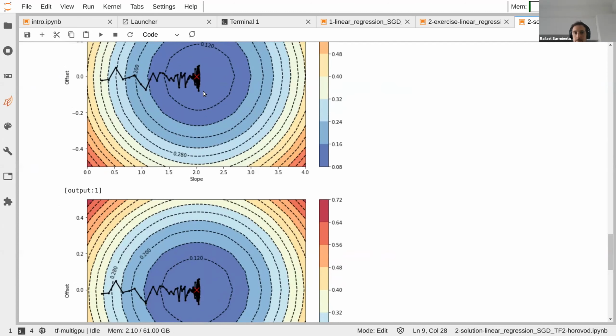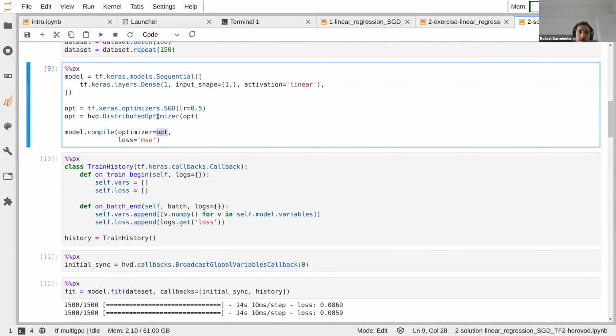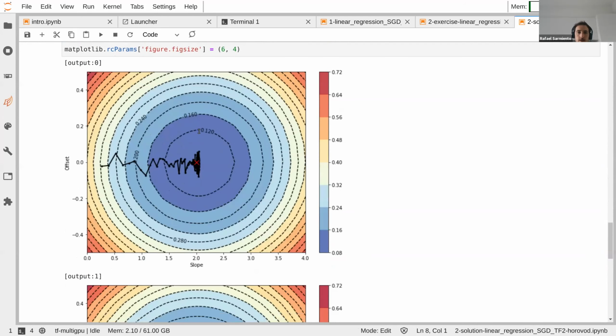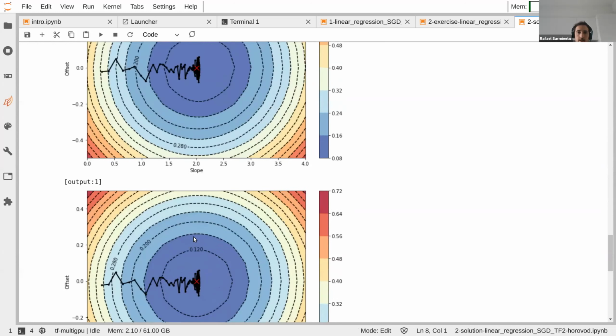If they are not the same, it is because you forgot to add this callback here, okay? So they are the same in both nodes.